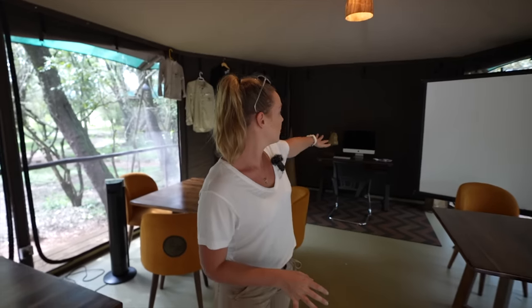So the last little tent on property, not little, is actually a photo lounge. There's lots of space here if you want to bring your own laptop or if you need some space to kind of work. On top of that, in the very back, there's a computer already hooked up, so you can go through your photos that you've already taken on your camera, make any adjustments for the following day, anything like that, as well as a projector screen.